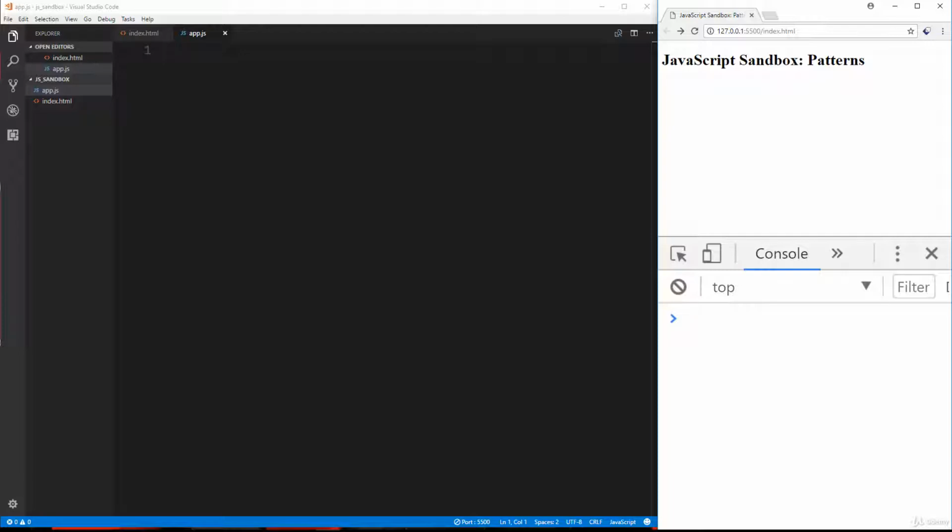Now, an example of why you may want to use a singleton is maybe you only want, for instance, one user object created at a time, maybe a logged in user. It would prevent you from having two users from being created at once.